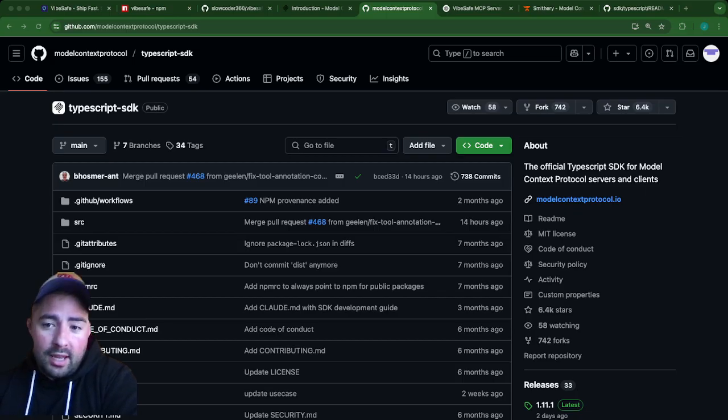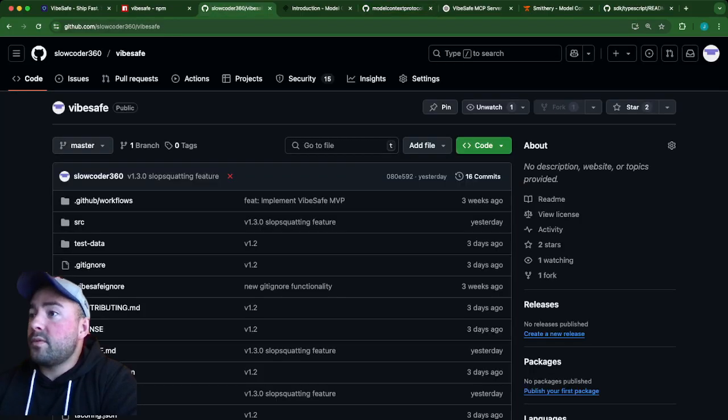That way, when people are coding in Cursor, Windsurf, whatever they want to be using, and they just tell their agent, hey, do a security scan of my app, then that agent will get access to every tool that we've built at VibeSafe so it can discretionarily call those functions and understand how to use each one of those key functions that we have for our scanners and everything else.